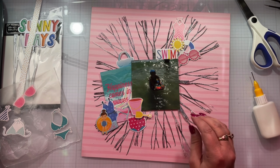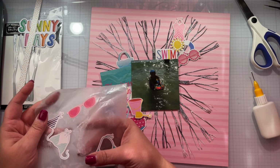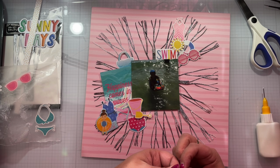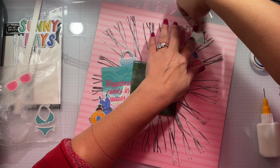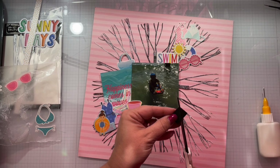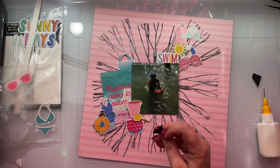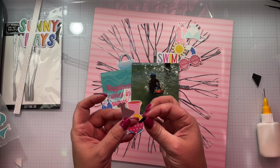Let's go ahead and get those on there, those cute little sunglasses. And since she's young, we're gonna put all the bikinis on her layout, right? Pop up the bottoms. Can cut that in a weird angle because these bottoms are going to be cute. Not gonna lie, I like these swimsuits. Wish I could find them in real life.